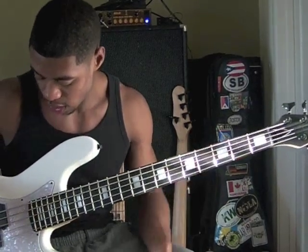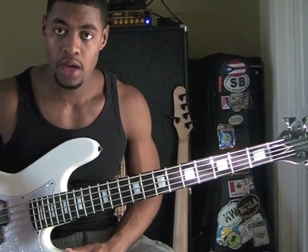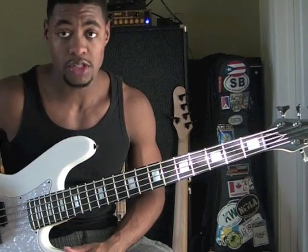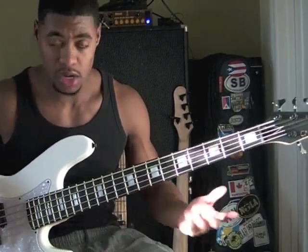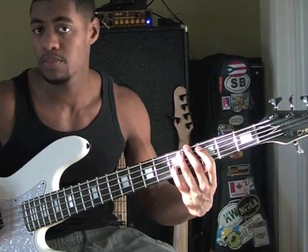And again, what I love about this bass that I said before is that wherever you play over the pickup, back on the jazz pickup or the front, you never lose that great P bass tone.